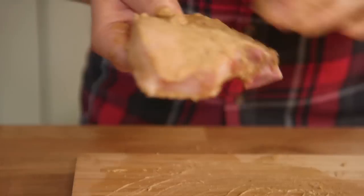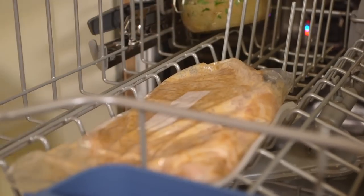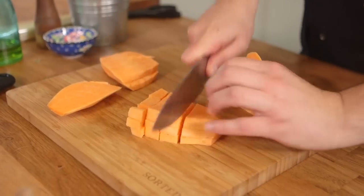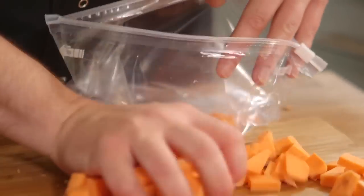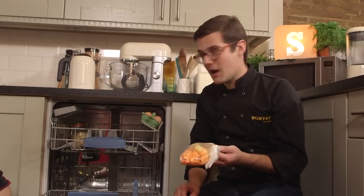Now I'm a meat man, so I've taken some pork chops and rubbed in some butter with cumin and ground coriander and placed it into the dishwasher. To serve with our pork, we've got a sweet potato mash — very small peeled and diced sweet potato. In theory, that's all going to cook in there and we can just squeeze it up into a smush.